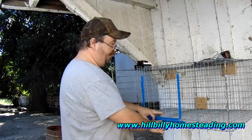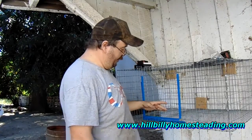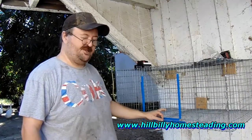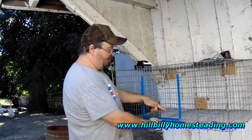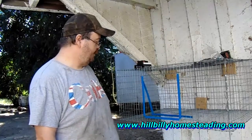It's kind of aggravating having to undo it every time it's time to feed them water. But baling wire is always a temporary measure. If we put it in there and twist it up, it'll hold that cage shut. It works just as good as anything else. It's just a little bit annoying to have to untwist it every time and pull that cage open. But what can we say?